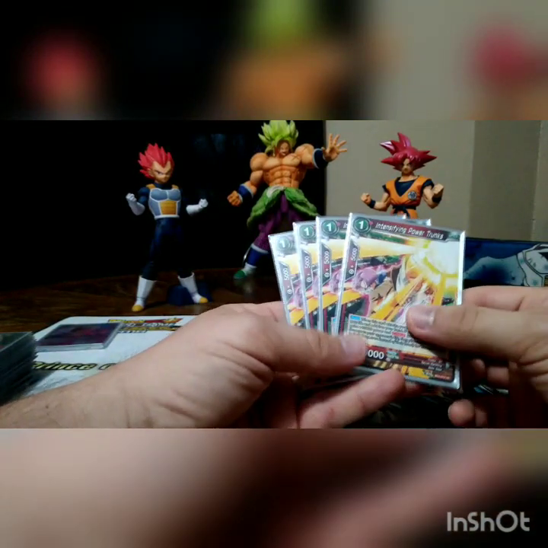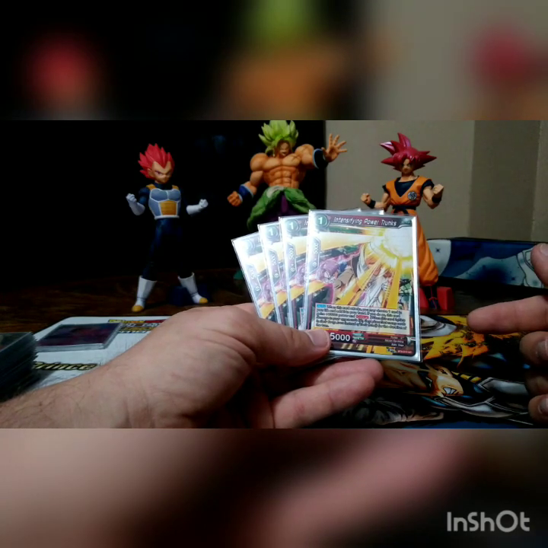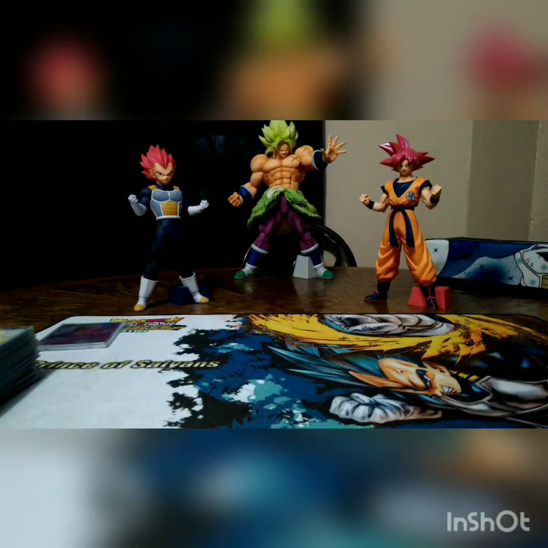So we've got 4 intensifying trunks. He's your basic. When he swings, you take one card from your life and add it to your hand. He gets an extra 10k, so it becomes a 15k crit. And then I take 2 of these guys in here.